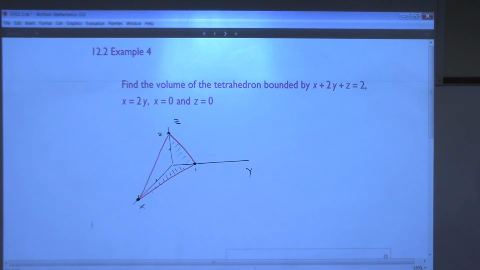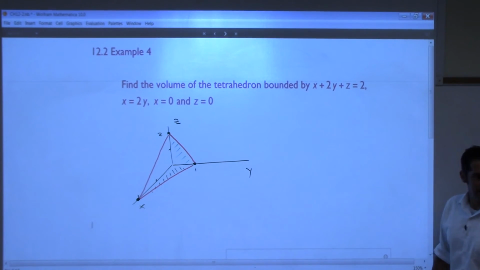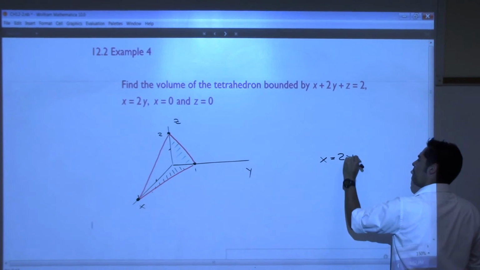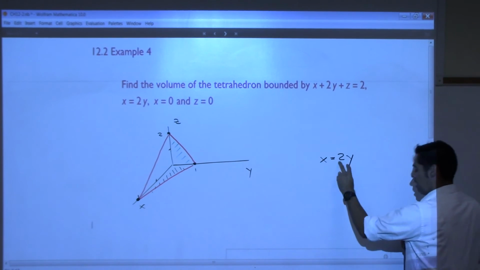And then, one more thing. There's one more plane that we need to look at. X equals 2y. So what, that looks like a plane, right? Could I draw it on here? Can you draw me the plane x equals 2y? Can you tell me one point for sure that it goes through? The origin, right? 0, 0, 0 lives on that plane, doesn't it? If x and y are both 0.